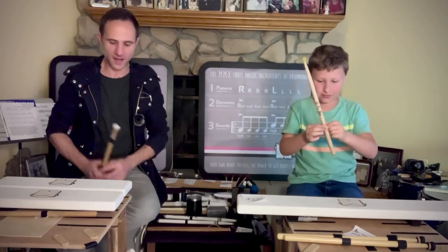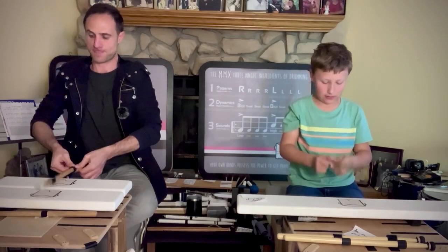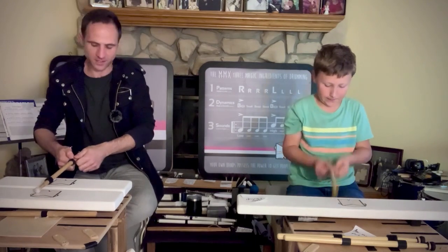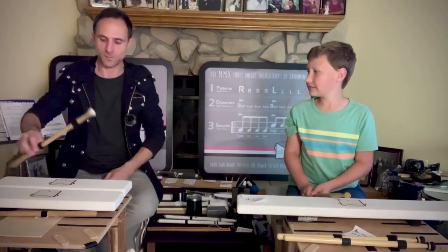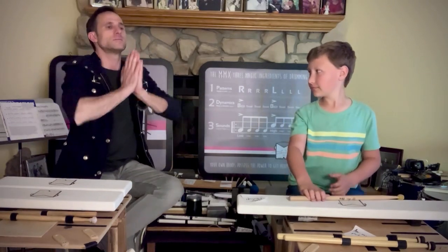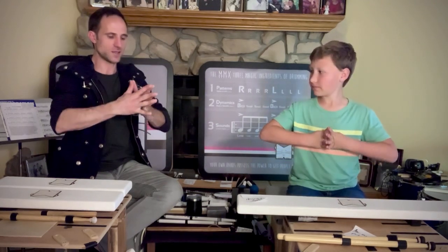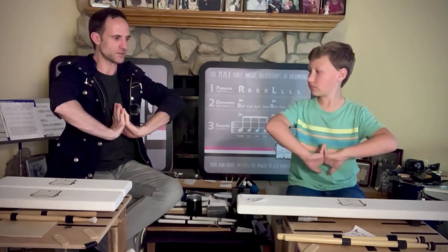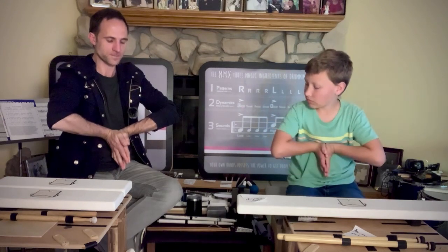Okay, now you don't have to lift up that high. Now just make it a controlled thing right here in front of you. And you're pushing down with your thumb like this. You're creating a cantilever and pulling up with the index. Are your hands freaking out? Yeah. Okay, stop. Do this. Let it fall. Fingers together. Yeah, everyone join in. This is a good one. You too at home on the YouTubes. And you can turn like this.